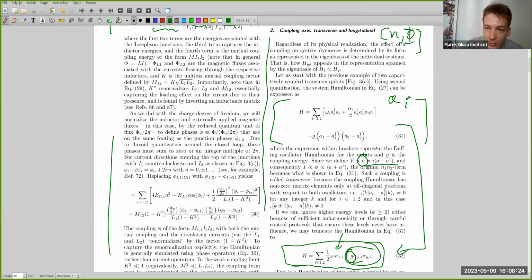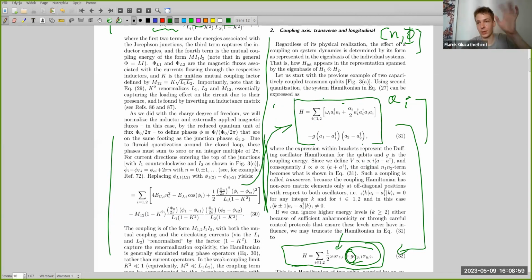And more or less what it tells you is that the quantized potential and current, they are not commuting. This is similar to quantum optics, where the electric field and magnetic field also don't commute. Okay, so that's a similar thing, and that's a feature of those quantized currents. So we get that, and that's more or less where this paragraph nicely will explain to you how to go from those kind of Hamiltonians to those kind of Hamiltonians, which are much more standardized. Because we start forgetting the hardware parameters. We are starting to have more universal qubit Hamiltonians.